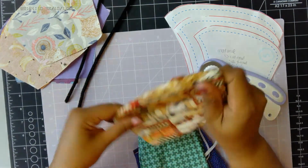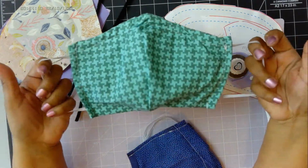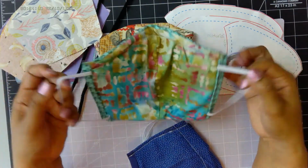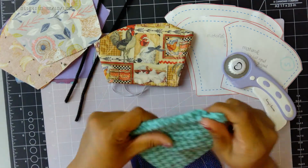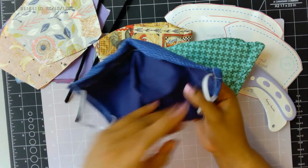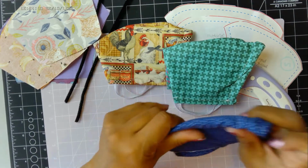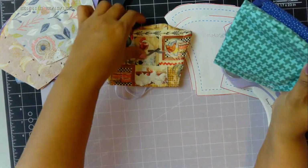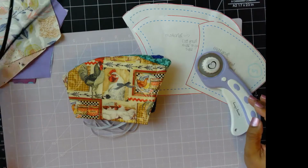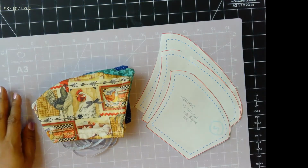This was very fun. I enjoyed this. It was relaxing, nice gifts to give. It was just really enjoyable. I had a lot of fun doing this, and I hope that you get a chance to try and do this. Stop by Joann's, or maybe you have some pieces of old material or some clothing or some shirts or something that you want to cut 12 by 12 that you want to make into masks, or 100% cotton things that you want to make.